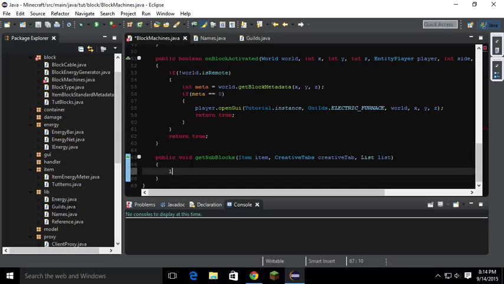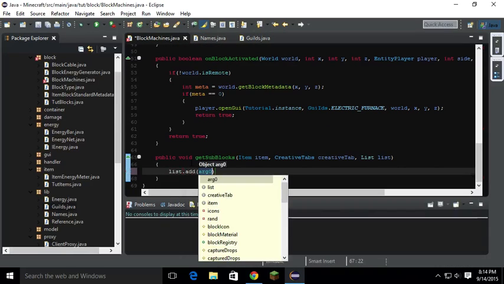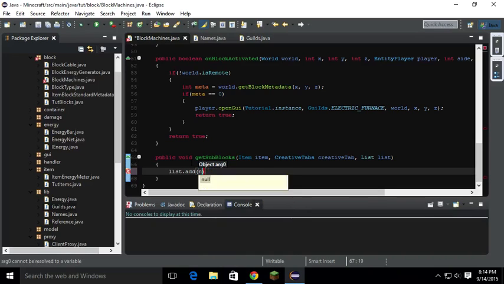So we'll do list.add new item stack, item, comma space 1 comma space 0. There we go.